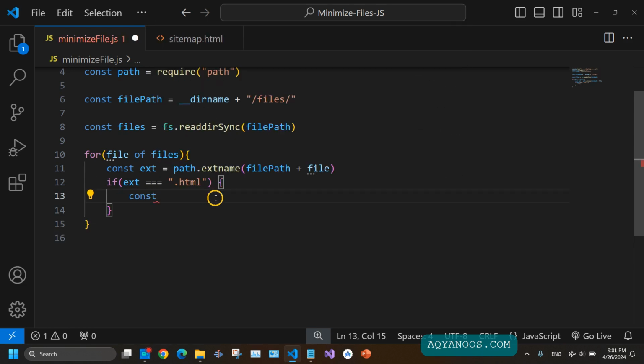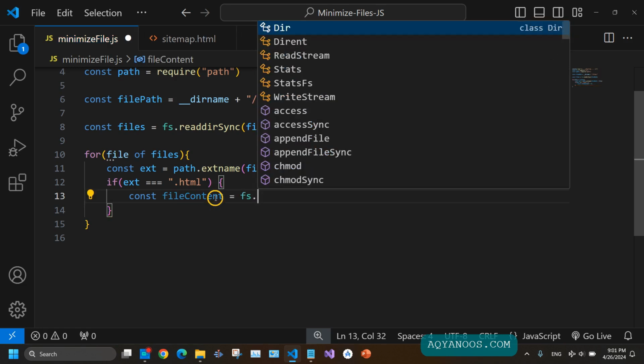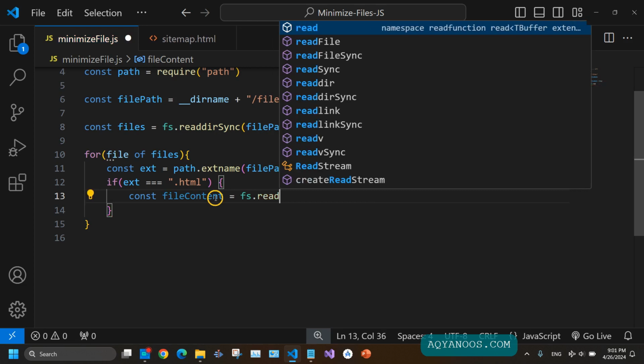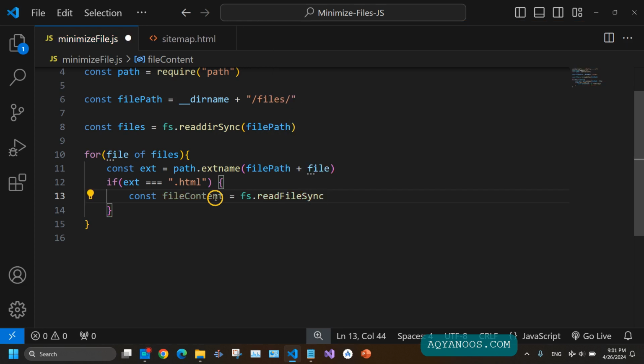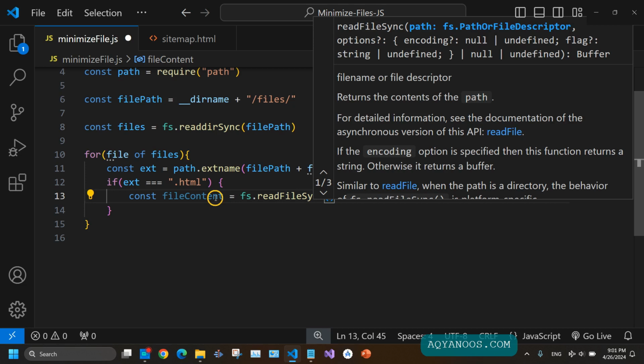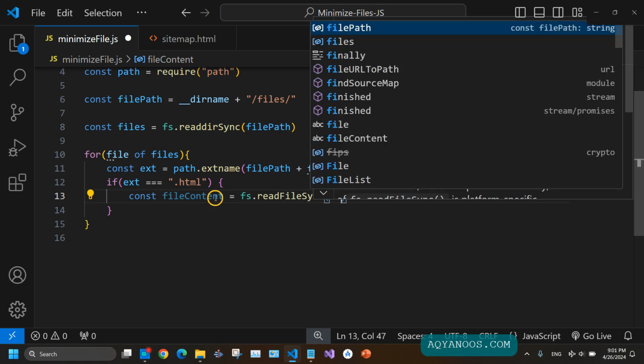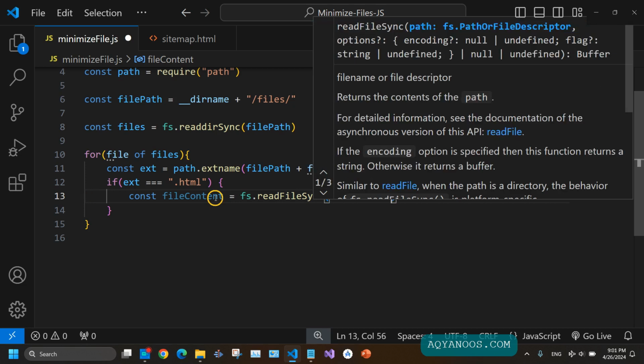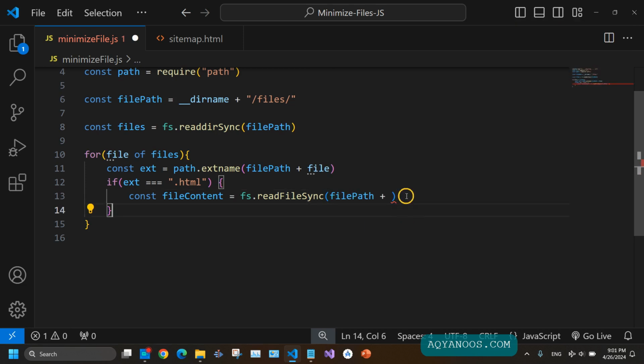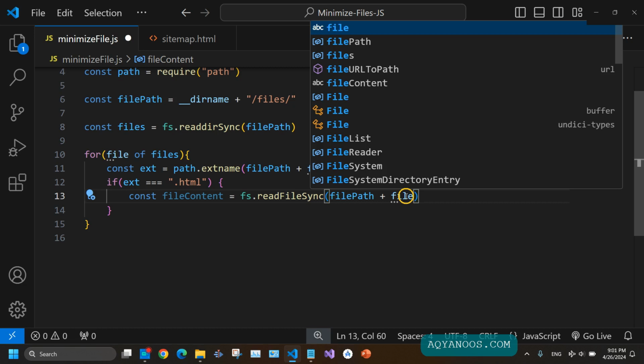Again, const file content, fs dot readFileSync, and here the file path, which is the file path plus the file.